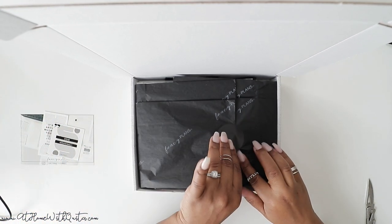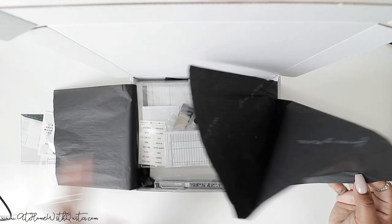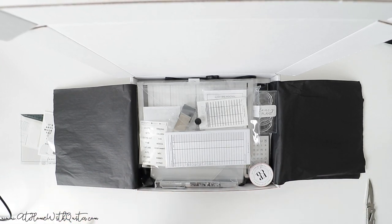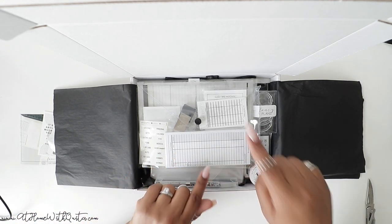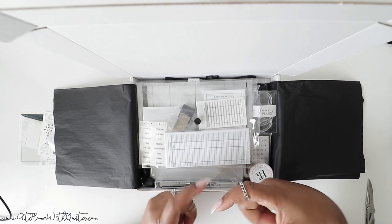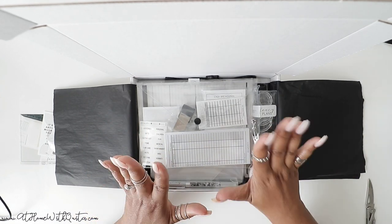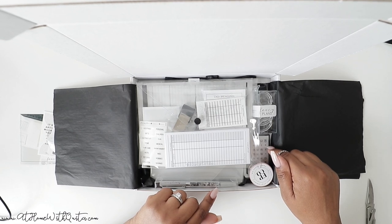Now let's get into the core of everything. Y'all have no idea what it took to get to this point. The biggest holdup for us were the calculators. We had ordered some different calculators and those got lost in the mail, so I had to go back and order the first calculators I was thinking of — which I had already ordered some of. I ordered 100 in two different colors, so those will be available in the shop. I kind of liked those other calculators better because you could put business cards inside a little sleeve and it came with a pen. Maybe we'll get them in the future, but I do love this calculator and I'll share with you why.